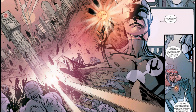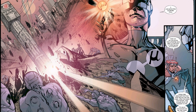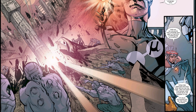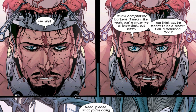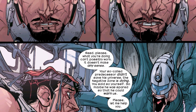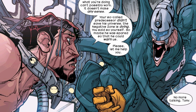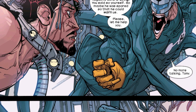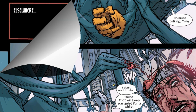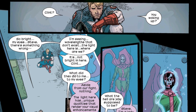It was found by the End Zone version of Reed Richards, except he failed and actually used the stones to become the Watcher, the same Watcher we saw back in Ultimate Origins, the same one who made Rick Jones the protector of the universe. Either way, it is Reed Richards claiming that he is going to do better than his counterpart. Now, we do get reminded about Captain America and Hawkeye.